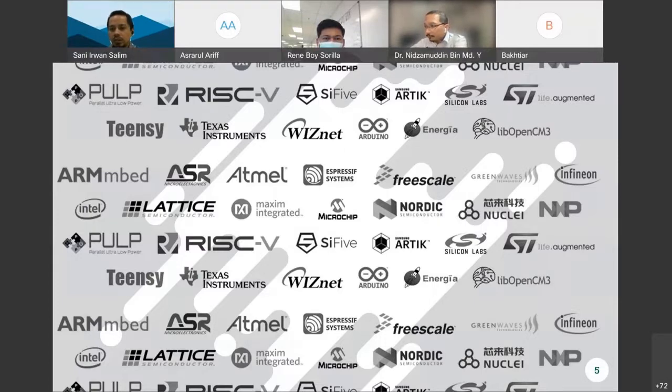These manufacturers produce tons of microcontrollers that have their own capabilities, their own feature sets, and their own types of applications. It's not one size fits all. You have to tailor-make or customize your application to suit the microcontroller, or the other way around, customize the microcontroller to suit your application. That will be discussed today. But today we're discussing directly the STM32. Then again, it's not just STM32, it's not just Arduino, there are a lot of microcontrollers out there.